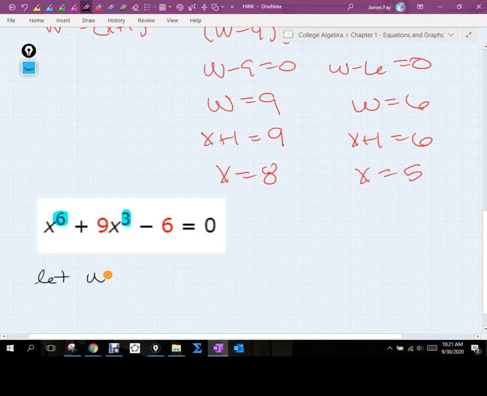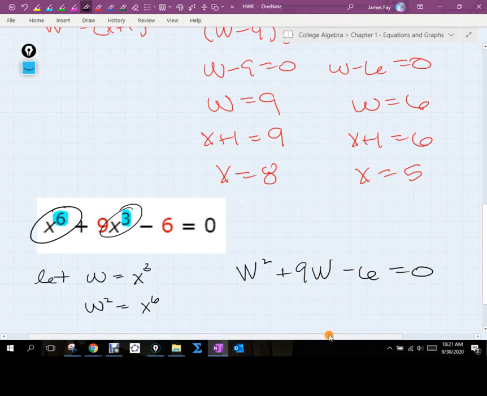U, or like I said, they use W, right? So W equals x cubed. That means W squared would be x cubed squared, right? Is x cubed squared x to the 6? Because we have a power raised to a power, right? We multiply those, so x to the 6. So does that allow me then, in my problem where I have an x to the 6, to rewrite that as W squared? And where I have an x to the 3rd, rewrite that as just W? Does that make sense, everybody?